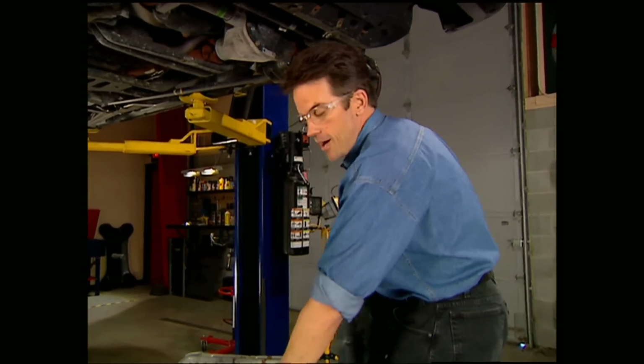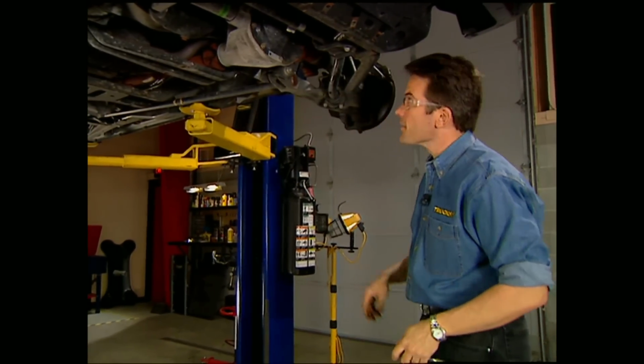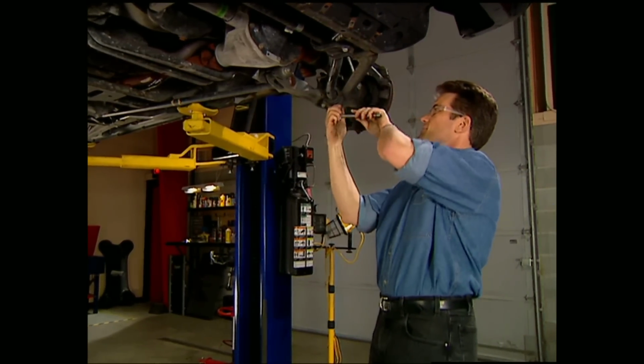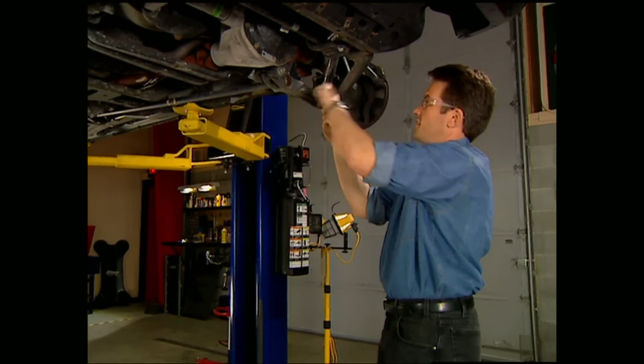Now that we have the Durango up in the air, we need to pop off the skid plate. Another thing we need to get out of the way is the sway bar. Now keep in mind, you need to hang on to this stuff because you will reuse it later on.